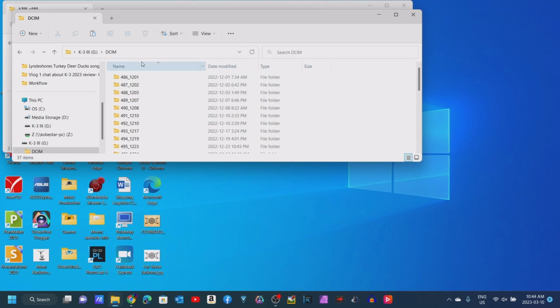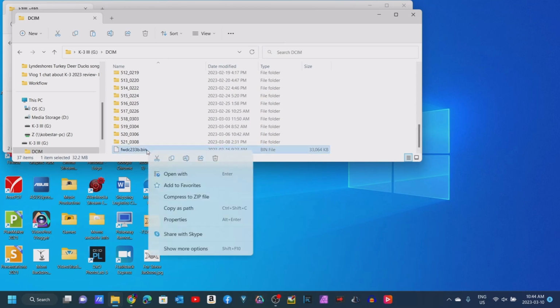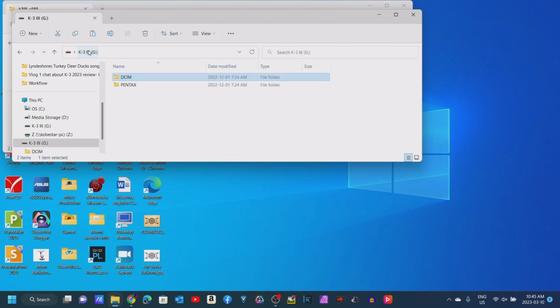So I've just put this in the DCIM folder. You do not want to do that. You want to put it in the main root directory. So I'm going to cut this. I'm going to go back. So this is the main directory where all the folders and everything would be listed.